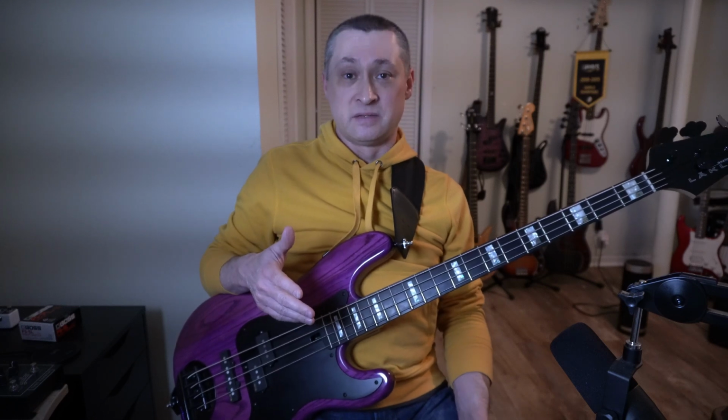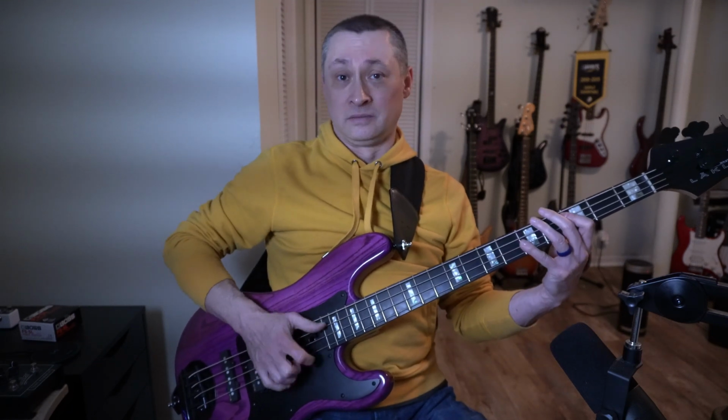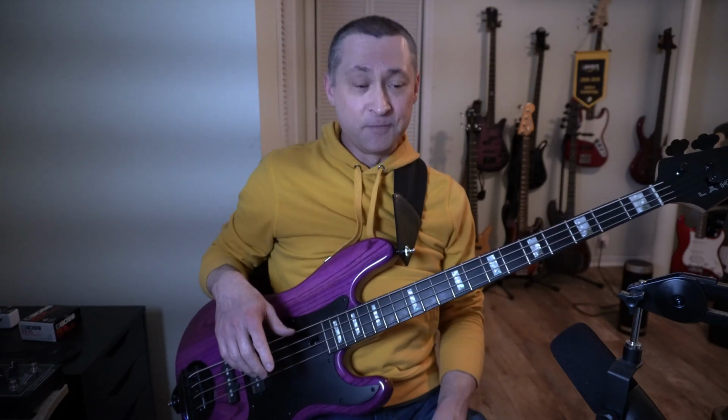You can't do that if you're not using both fingers for popping. I use that almost exclusively in my bass playing. I started that really when I started slap, and it really helped. If you're only using one finger for slap, it's going to take a while to get used to. You're probably not going to like it. You're probably going to say, oh, this guy doesn't know what he's talking about, because it works for me. Great, but then good luck doing that, or whatever it's going to be.